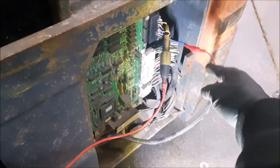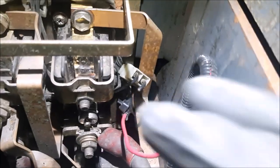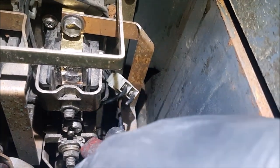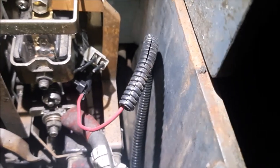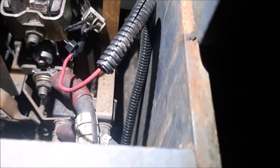You can see that wire, which is supposed to be the supply for the coil. I'm guessing they had a broken wire before, so somebody jumped it straight to, and it does have a positive here. That's a positive supply. We can check it from here.